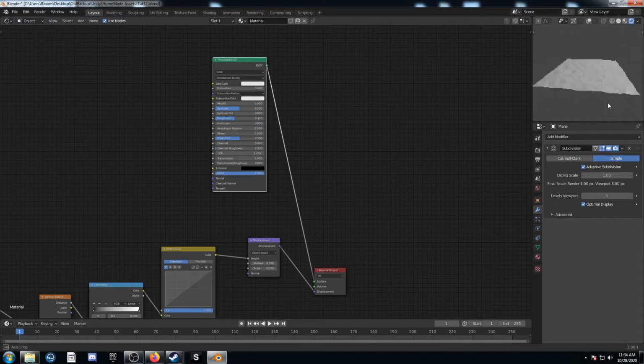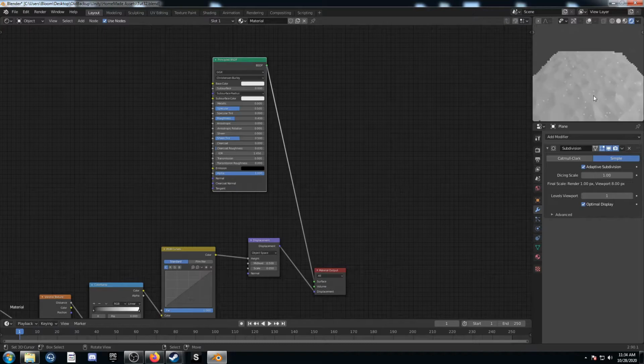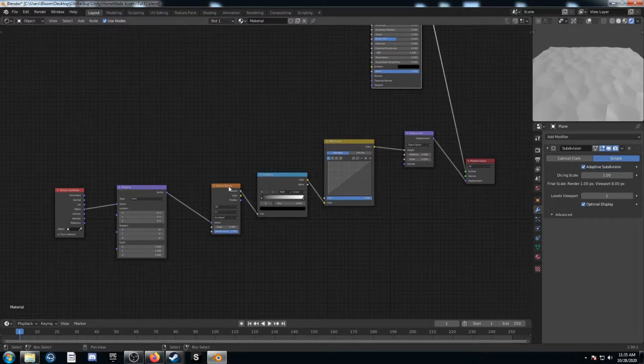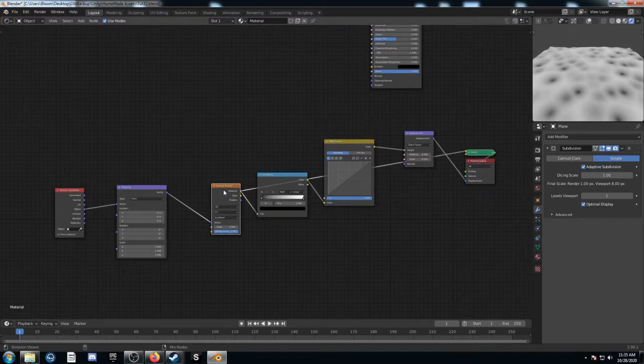That's looking much better. So the first thing you might notice is that these individual separations here, they're cracks, but they're kind of the highest point here. So we probably want to make them lower so that it looks like cracked mud, how it contracts and breaks apart in an interesting pattern. So to do that, what I thought is, why don't I take this Voronoi and just duplicate this with Control-Shift-D so it stays attached to that mapping node. And let's change this to distance to edge.